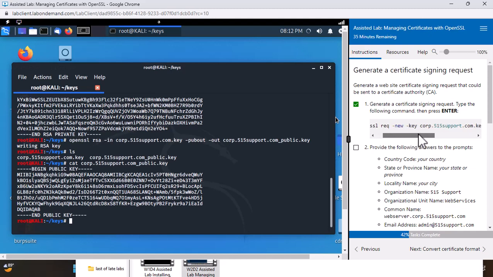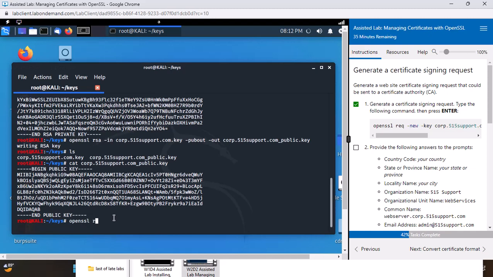The key is that file. The output is going to be to the CSR. This is the certificate signing request, CSR. All right, so let's do that one.